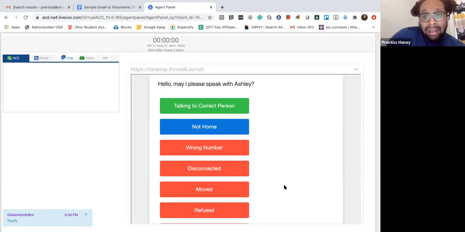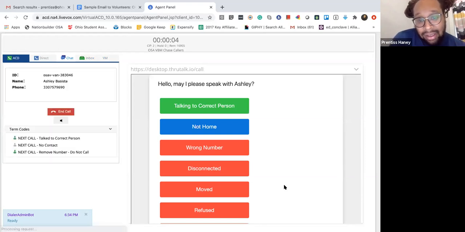Hi, may I speak with Ashley? You have the wrong number. Oh, I'm sorry. Actually, I'm a volunteer with the Ohio Voter Rights Coalition, and I was checking about your vote by mail application. I didn't send any application in. Yeah, so actually a vote by mail application was mailed to your house, and I was wondering if you received it and if you plan to vote by mail. No, I do not vote by mail. Okay. All right, well, thank you.